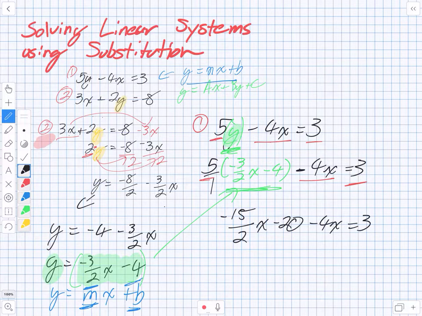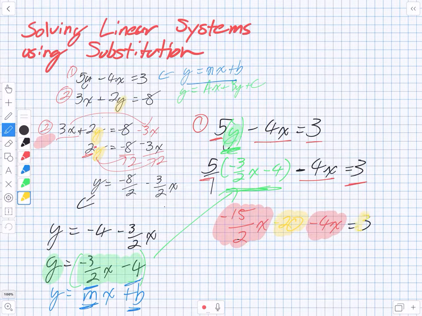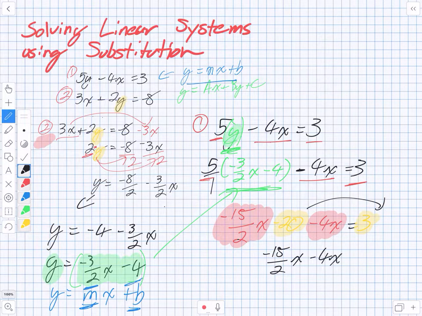Great. So we do have a fraction here, but that's fine. We're going to put together like terms: our x's, our variable terms with coefficients, and then our constant terms. I'm going to get them all on the same side of the equation, okay? So I'm going to move this negative 20 to the other side, but leave everything else. We have negative 15 over 2x minus 4x is equal to 3. That was a negative 20, so when it moves to this side, it'll be positive 20. So the right side of the equation is going to be simple: 3 plus 20 is 23. Great.